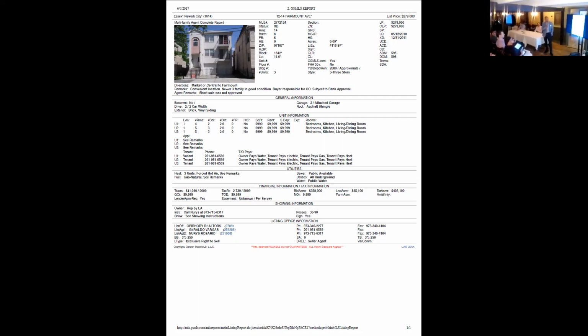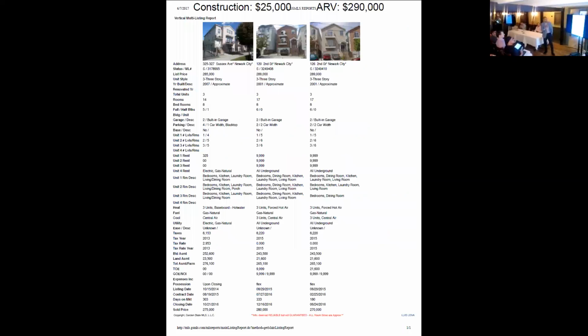So if you can slide over to the screen, I'll show you some of the comparables. Went a little too far. Back. Okay, so here with the comparables, we found 3 comparables right in the direct area. You got to be really careful with Newark because Newark can vary from zip code to zip code. So with these, they're right in the general vicinity, and it looks like these properties are selling upwards to $290,000. It's probably going to need some construction costs.